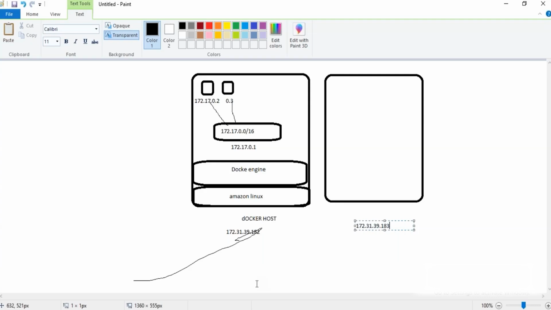I will show you tomorrow how to create our own network. So this is the default network. When we install Docker, it creates one default network, and inside it the containers get created. But I don't want the 172.17 series; I want my own series, maybe the 192 series. So I will create a network and create the containers in it. We can have our own separate network, and instead of dynamically assigning IP addresses, I can assign a specific IP address to a container. That is also possible. We'll discuss everything tomorrow.